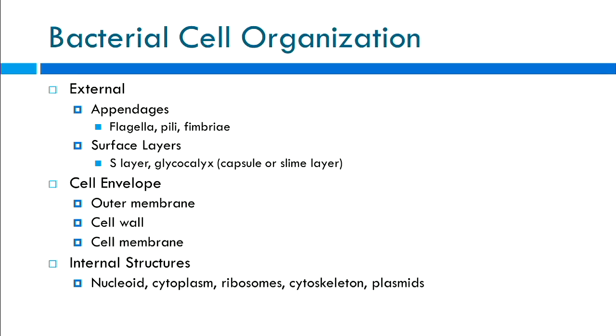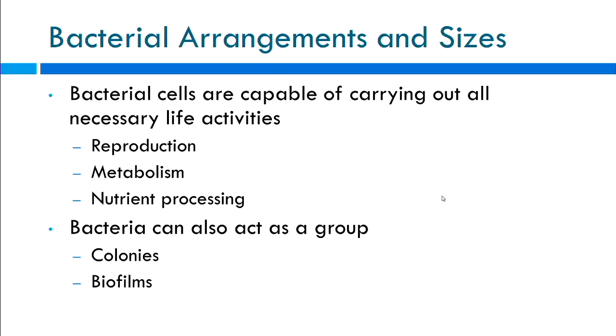So we're going to talk about things like the flagella for locomotion, and then we're going to get into surface layers. Remember, some of them have them, some of them don't. And then we get into the cell envelope, which are these three structures, and then the inside is all the organelles. Okay, so that's the whole design of the first part of the chapter. So if you have an idea of that, then that helps you learn the information a little better. Okay, so that's where we're getting to.